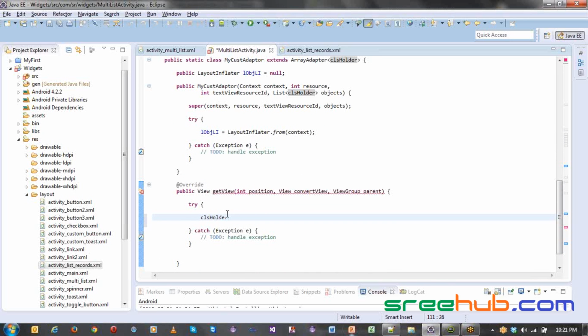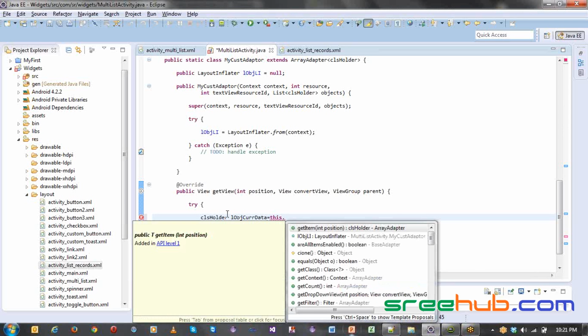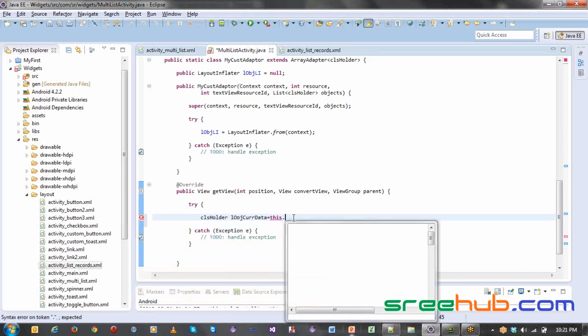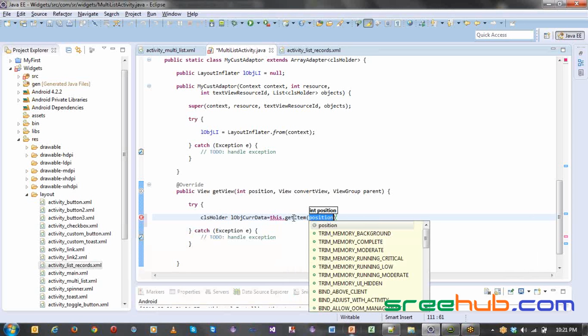Let me create a holder class. Let me just say LOBJ current data is equal to... now, how to get each and every data? I can just say this, because this is my current portion of my adapter. Whenever I say this, I'm actually referring to my custom adapter. I'll just say this star, so I can get it from getItem of position.